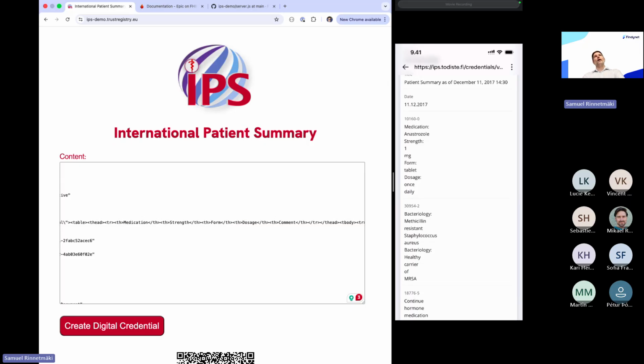So I'm not aware of any specific constraints in the digital wallet specification saying that this is the maximum payload. And of course, at some point, if you have embedded X-rays or images, stuff like that, then when you're talking about gigabytes, then the physical constraints of your mobile device probably come into play.